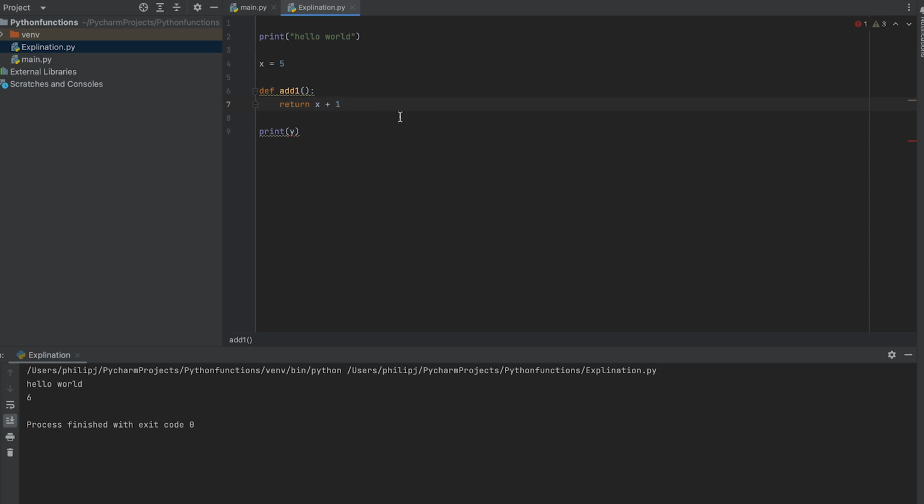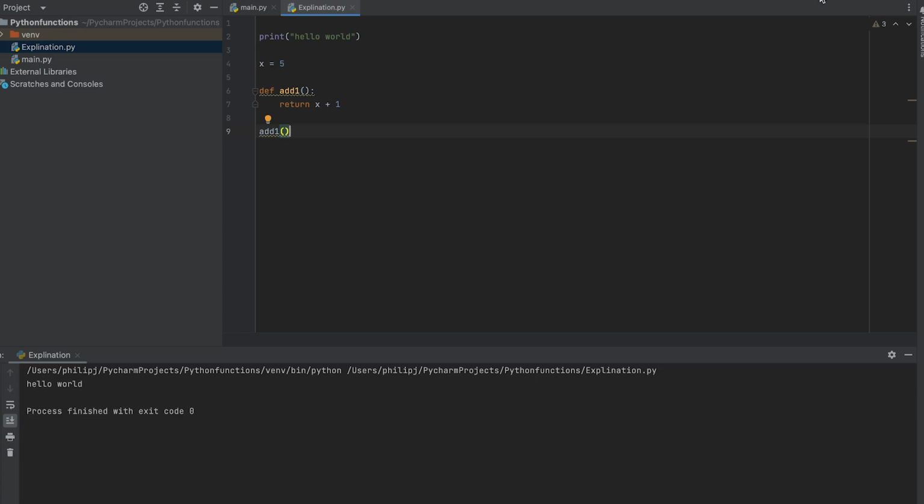Now, when you run this code, you're going to see something. Let's run the code first. To run it, you write add1 and put the brackets behind it. That's how you run the code. Let me try to run it, and you don't get anything down in the terminal.